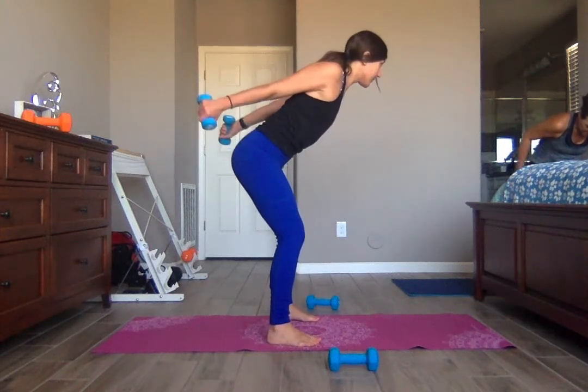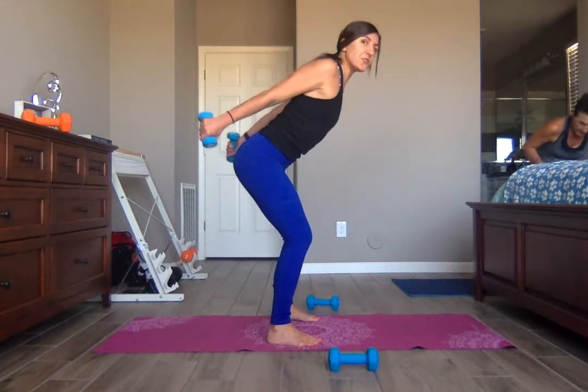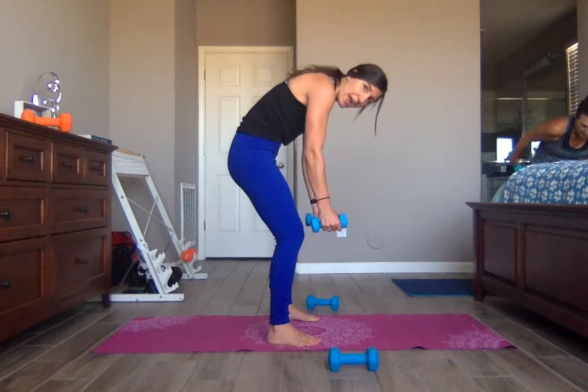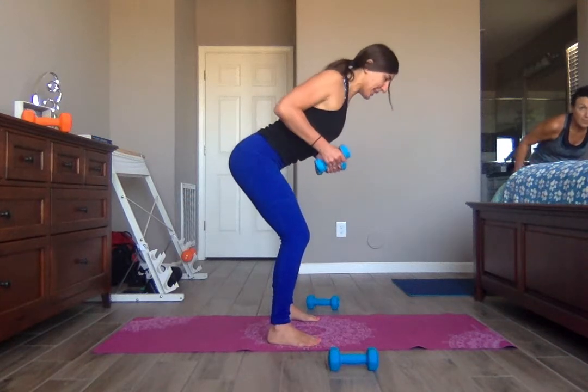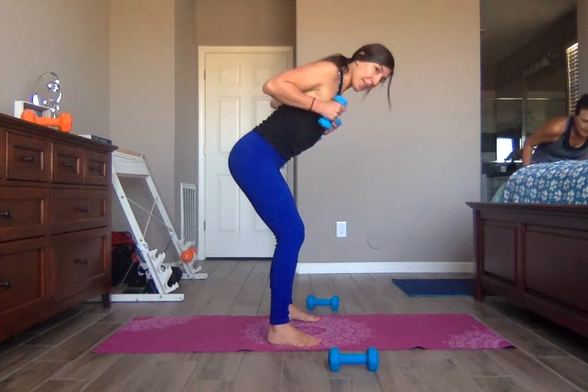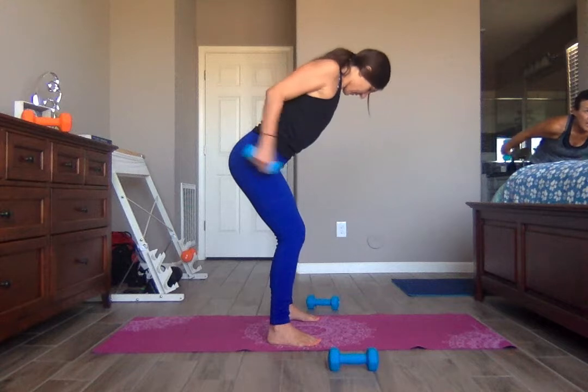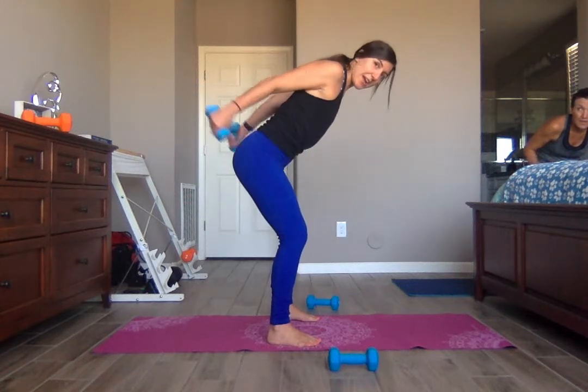Pull it in. But don't be afraid to bend your knees and then lift your chest. We have the tendency to really round. I want you to open and lengthen. Kick it back. Pull it in. Elbows are high, neck is long. For more of a challenge, try and stop right at your hips.